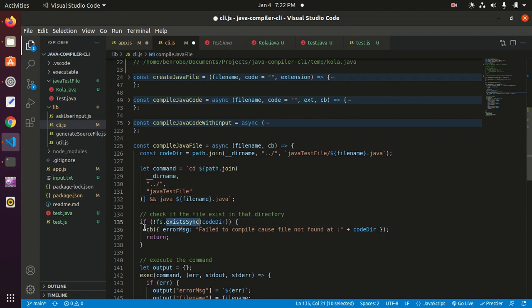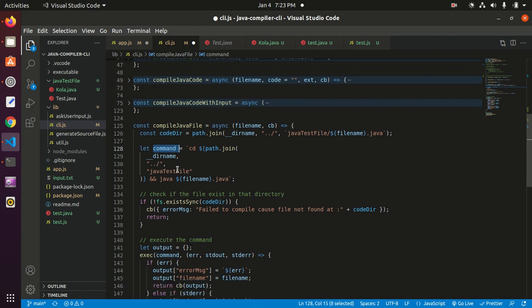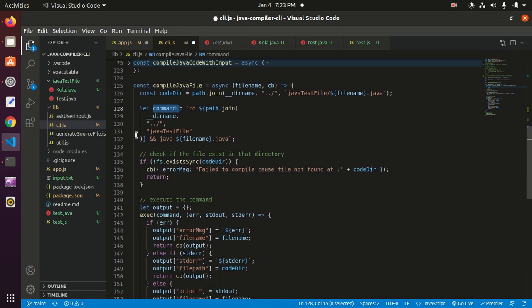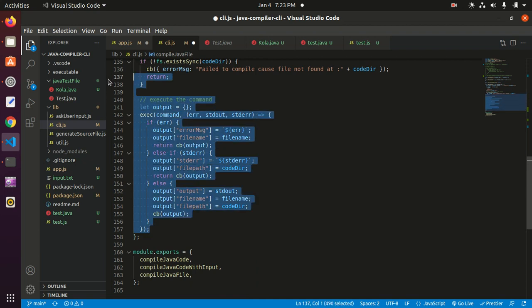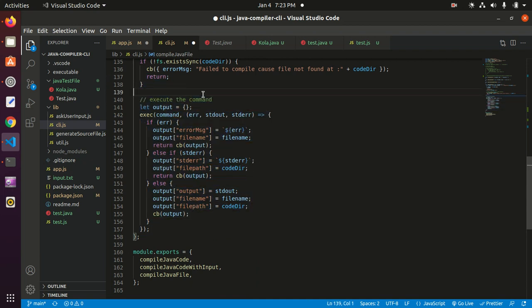If it doesn't exist, it says fail to compile because file not found at whatever directory. If the path exists, it runs the command below, making use of cd to come into this folder, then compiling the Java file here. So it does the same thing as every other program I've explained above.